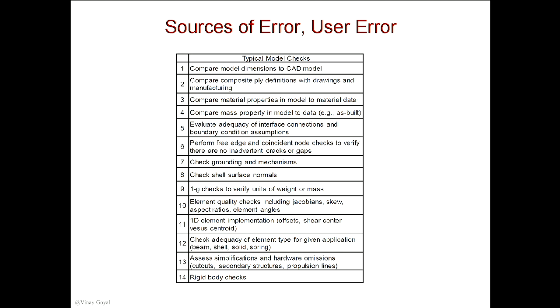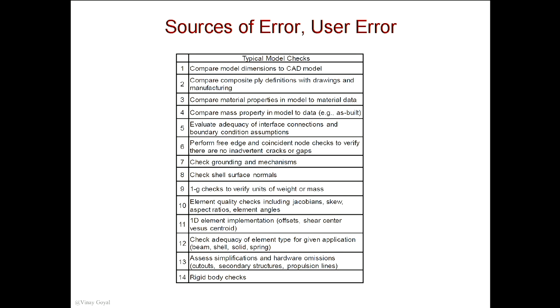Do element quality checks. I'll talk about that in a few minutes. And then make sure that if you have shell definitions, they're defined properly. And just make sure that whatever element type you're using, whether it's a beam, shell, or solids, is an adequate representation of physical reality. And then do rigid body checks. That's a good thing to do as well.